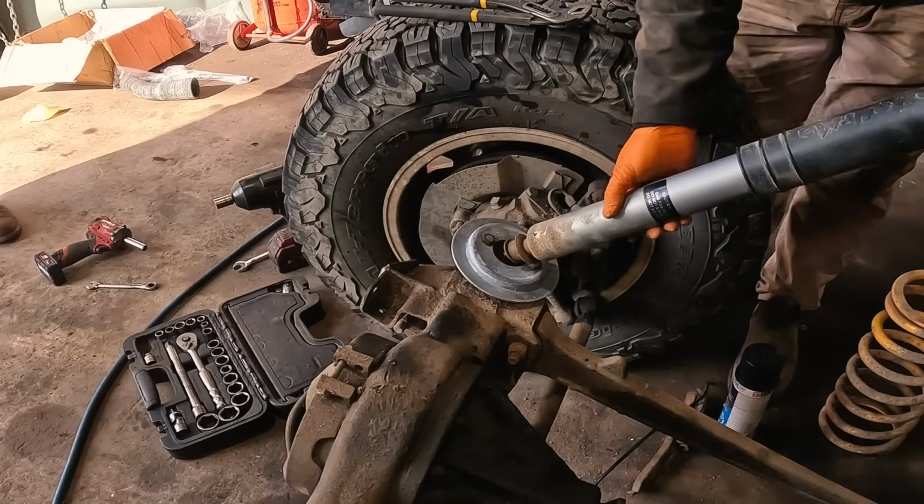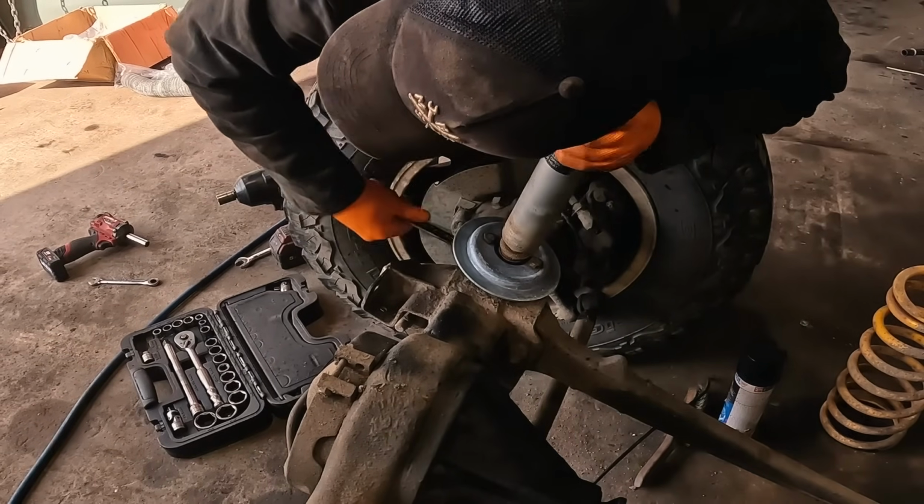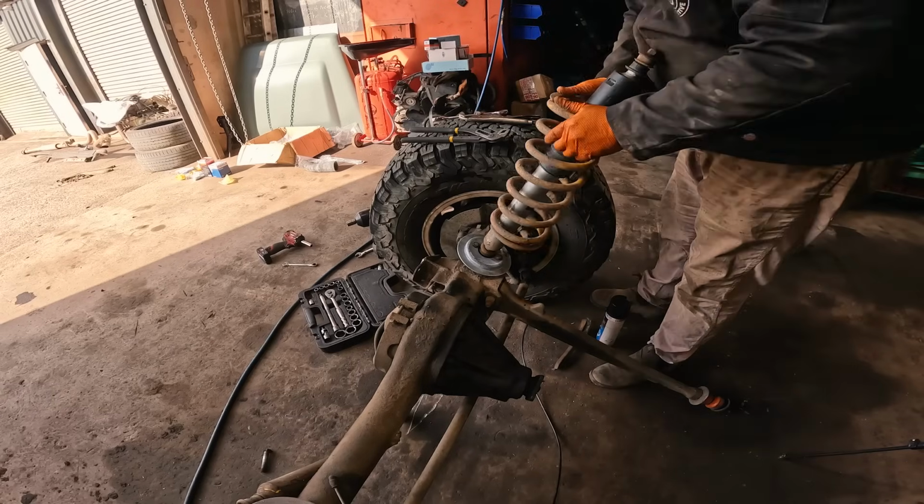A nice guy turned up to tell me how Land Cruisers don't rust. A nice bit of advice when you're knee deep in a chassis swap. Thank you for that.